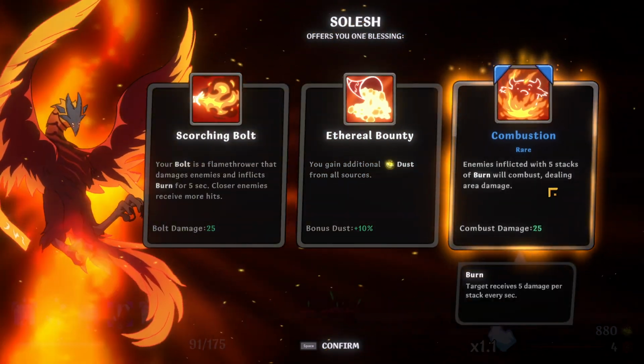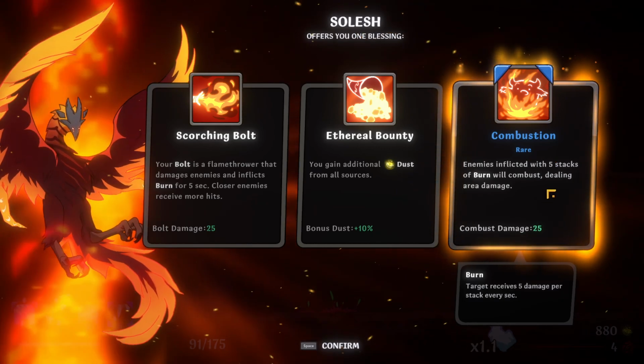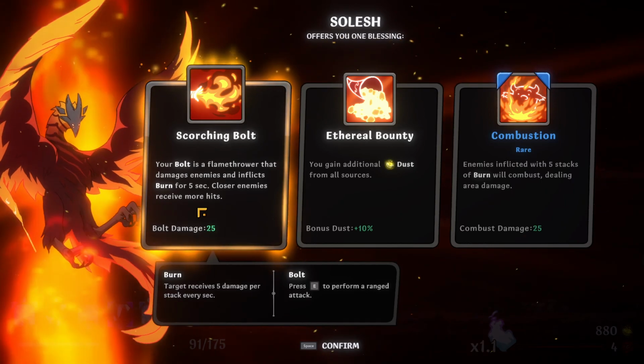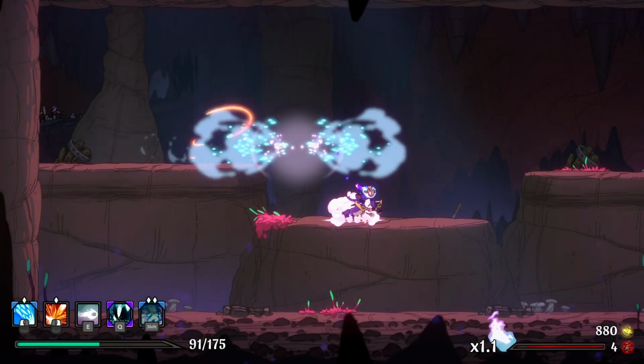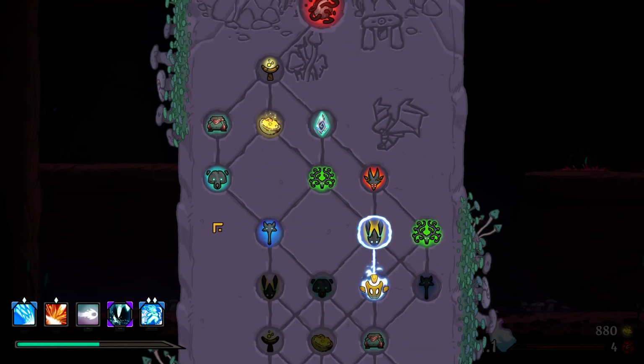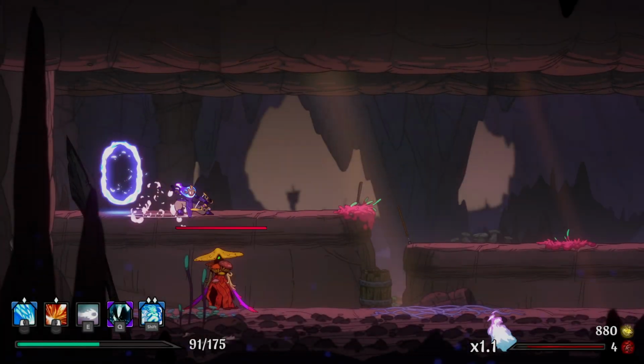Enemies inflicted with 5 stacks of burn will combust, dealing area damage. That's good. Gain more dust. Your bolt is a flamethrower. Yeah, no, we're gonna get combustion here. Giving us a chance for enemies to explode. Sounds pretty good to me. Okay, more electricity.